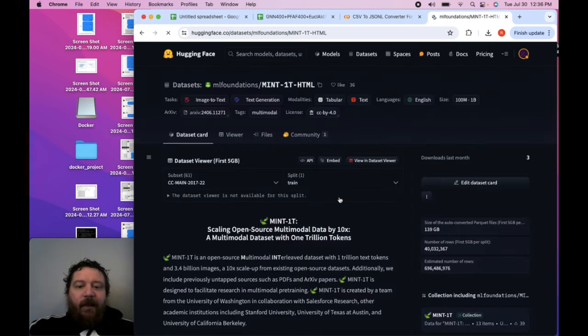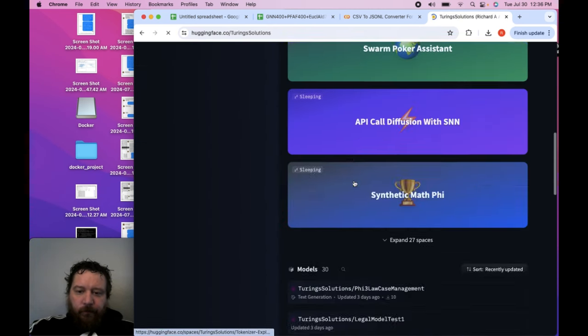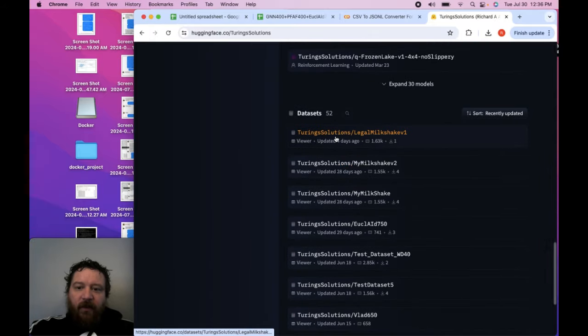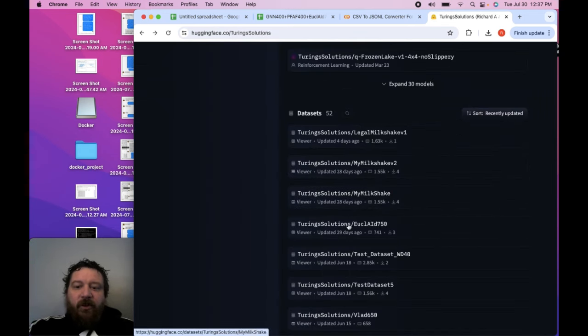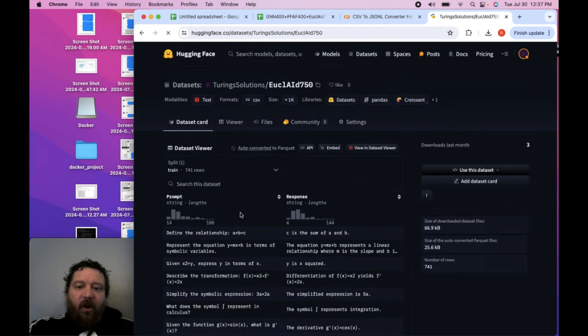The input, output, looking at all these gives you general reference. I'll look at the data sets that I have uploaded to Hugging Face, and you can see a lot of my data sets. Some of them get a lot of good downloads. It's prompt response, or response null, where it's just the response. For some of them that's all you need, but it's going to be prompt response, and in this instance you can see to pay attention to that capitalization. Prompt, response.